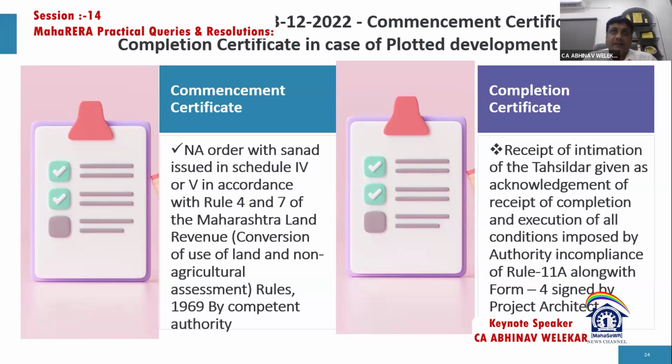But where the act very clearly says something cannot be touched, no state government can lower the limit. Like in the case of West Bengal, I should highlight to you all that they have lowered the limit, because that is permitted by the act. There the requirement is not of 500 square meters or 8 units. I think there the requirement is of 200 or 250 square meters. So the state government has that authority to that extent.